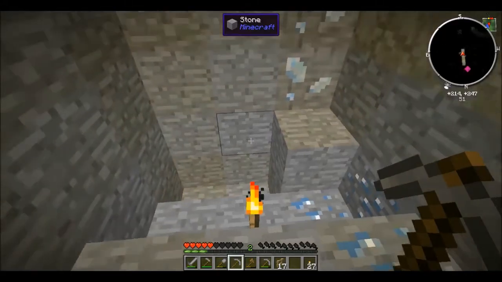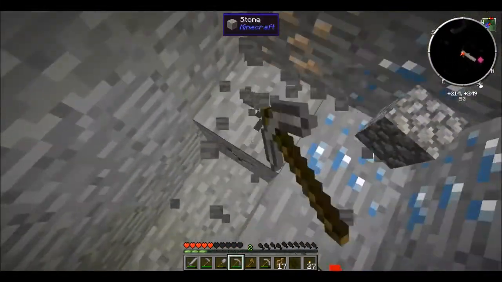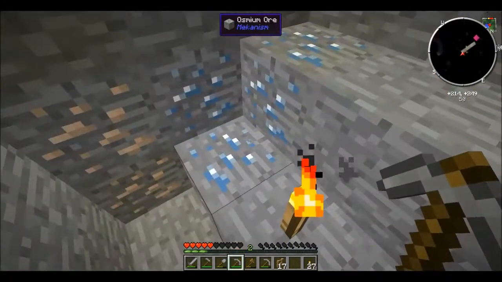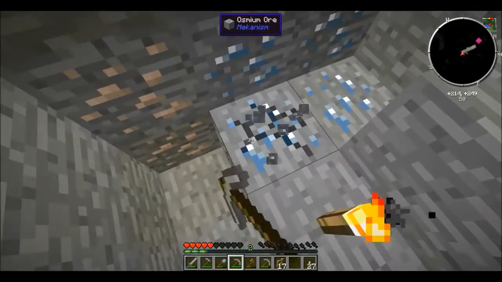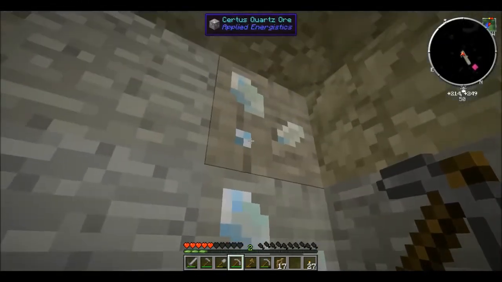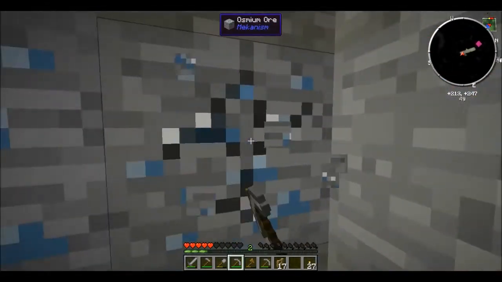Steve's Carts, definitely another great mod to be using. As you see here, I'm just picking up some of the ores. Mekanism adds a bunch of ores, that's what this is from. This is iron ore, and then this is Sturdy's Quartz from Applied Energistics. Like I said, we'll probably get into using that.